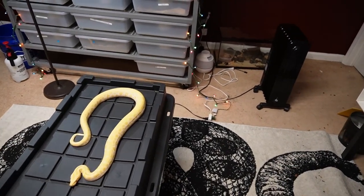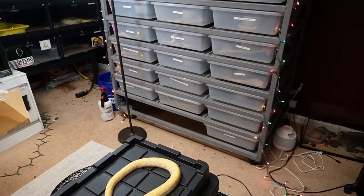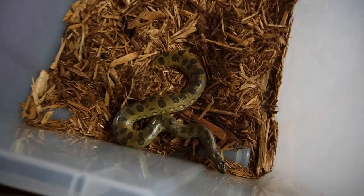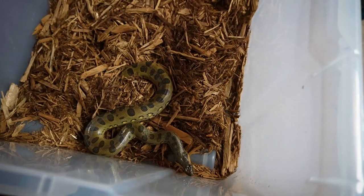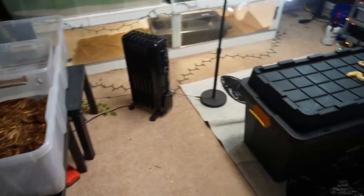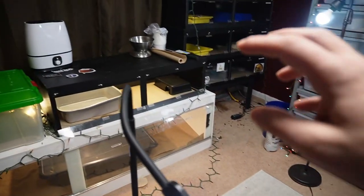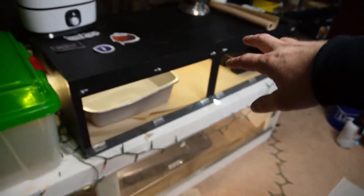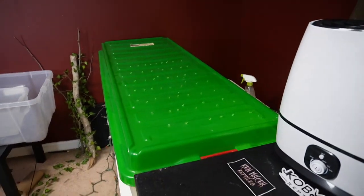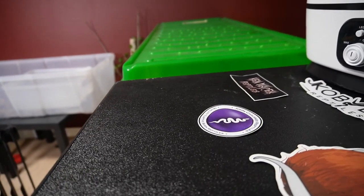At her size she could still be okay in a 70/30 rack. The only thing that concerns me is Mountain Dew started to rub and was losing scales on the top of her head. Since she's been in the new setup and shed, it's gotten much better. My plan was to move her into where the motley was — I'll show you guys the motley really fast. I appreciate you guys sticking around.